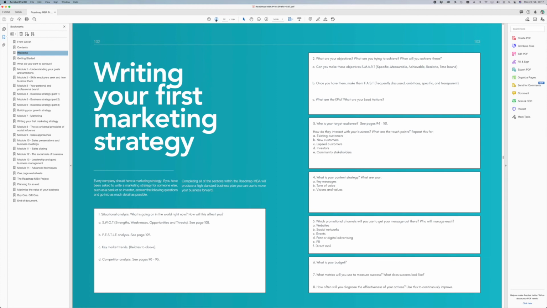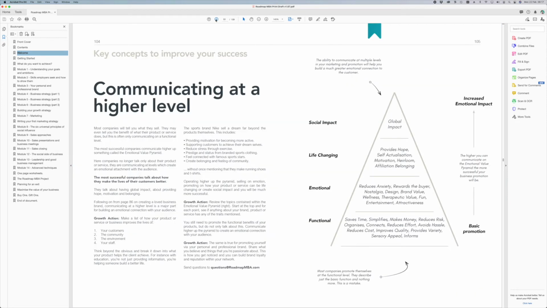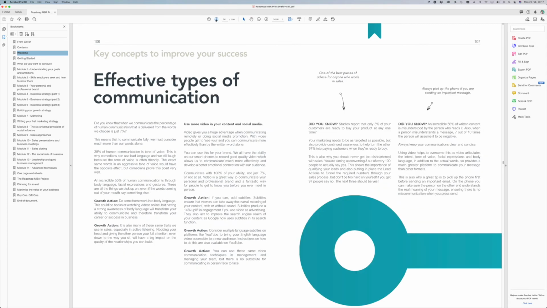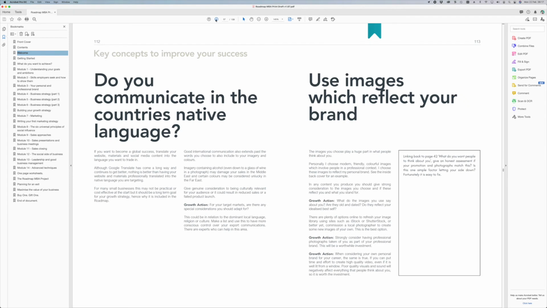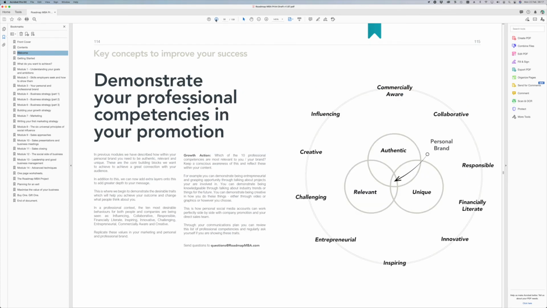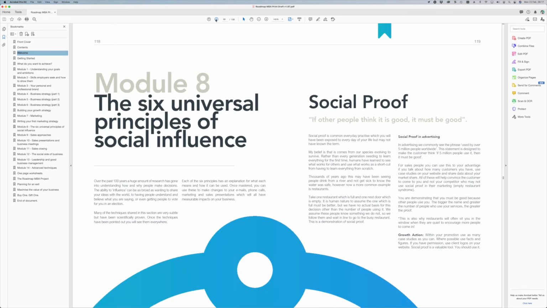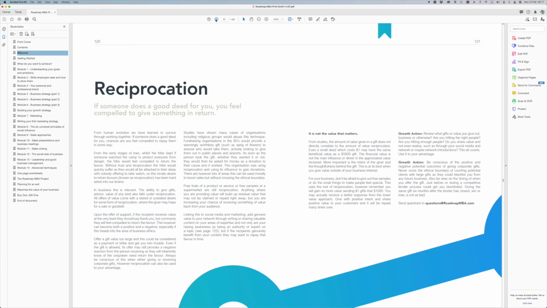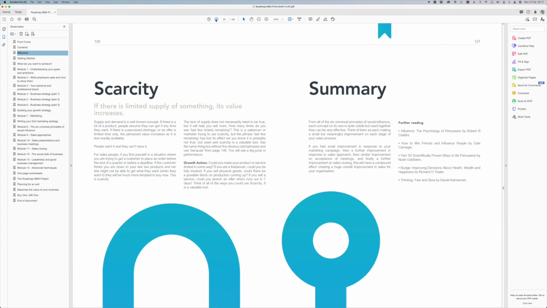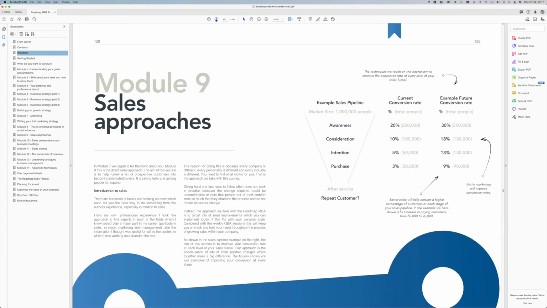Next, on writing your first marketing strategy, that in itself could be a full day course. We treat it as a page within the book. Then we'll click through lots of different material to understand how we communicate your values and professional competencies. I'm really trying to build it all through. We then go on to the 6 universal principles, which again are techniques which we can use in your marketing, in your sales, in your strategy, etc., to help improve performance.